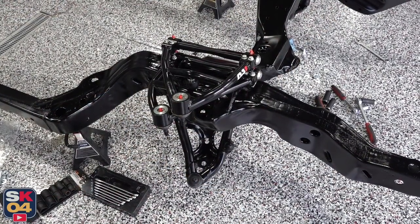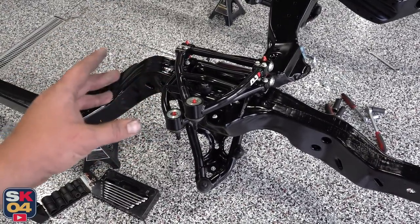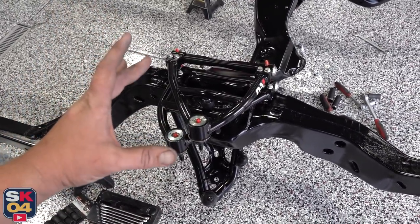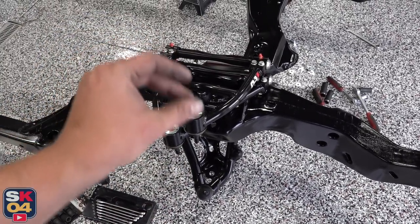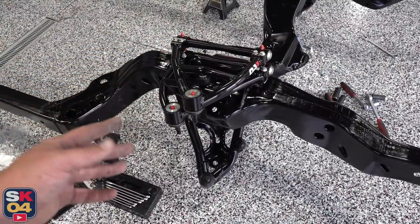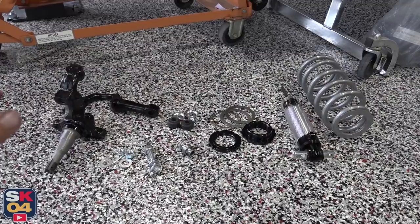Some of you have probably already pointed this out by now, but I ended up putting the upper control arms on backwards. So I'm going to go ahead and get that fixed right now. I'm in the middle of figuring out how the coilovers go together and I noticed the ball joints weren't in line whatsoever. The one sitting on the top right here is in the correct position — the bump stop is in the correct position and the QA1 logo faces forward, which makes more sense. So I'm going to get this figured out, get one of the coilovers on, and then I'll show you how that all goes together.